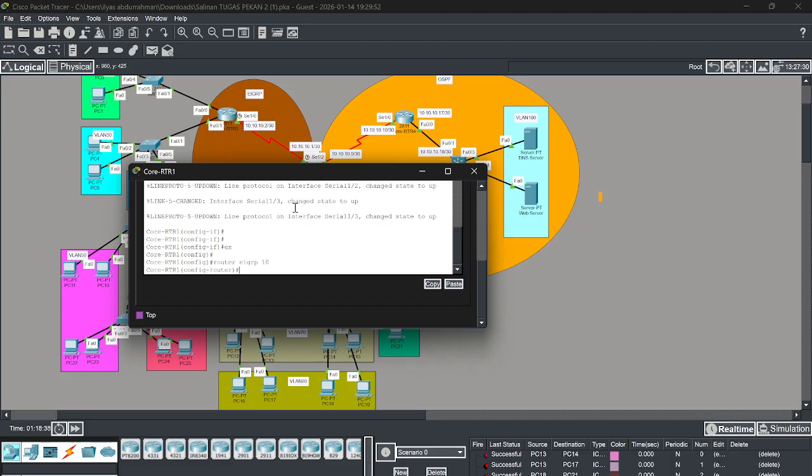Okay, click enter. No auto-summary. Okay, click enter. Network 10.10.10.0 and 0.0.0.3. Okay, click enter. And this is change to 0.0.0.4. Okay, click enter.